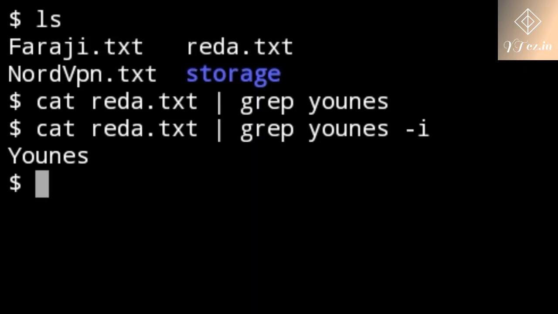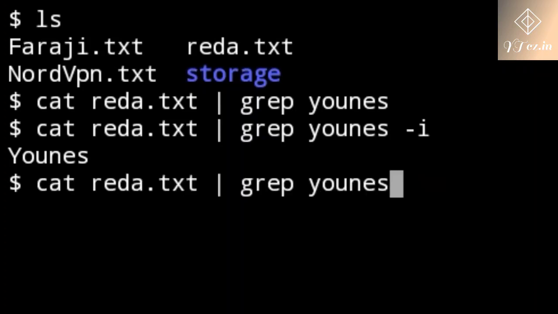So we learned right now how to look for something, whether lowercase or uppercase. I use cat to print what is inside the Reda.txt, and we use pipe to transfer the result automatically to grep for looking for the name we want. So let's do a sample exam.